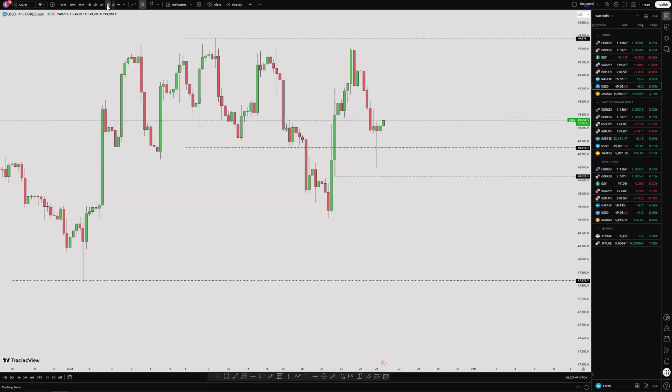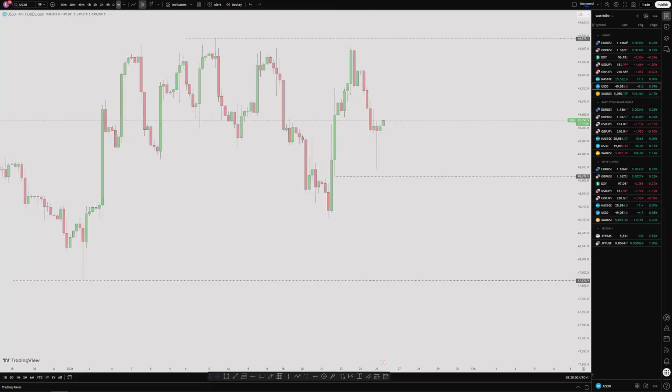And let me see the daily time frame. I would prefer to see price capture this liquidity. So maybe let's disregard this. This was from last week, all right? This was last week's liquidity. So I would really want to see price capture this liquidity before we start resuming those buying opportunities.